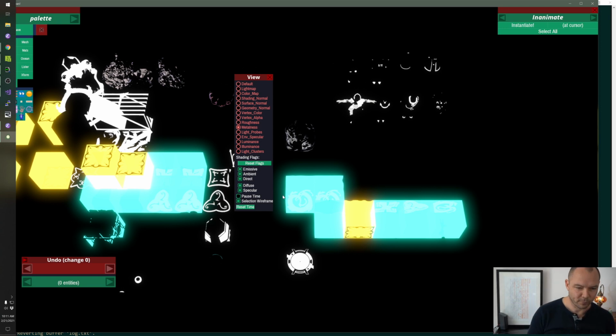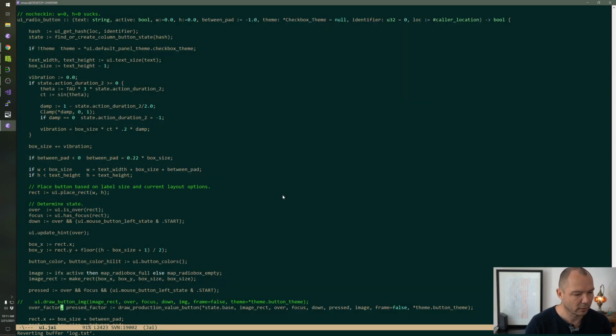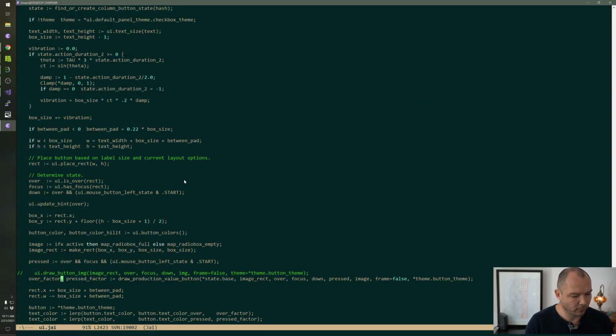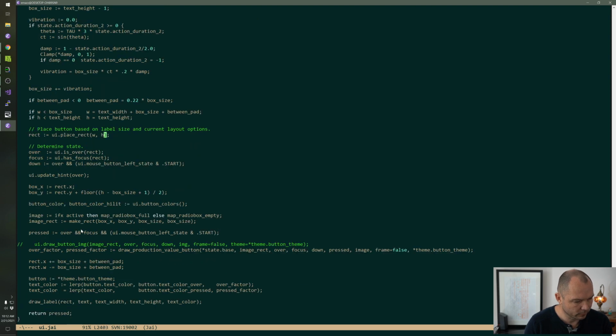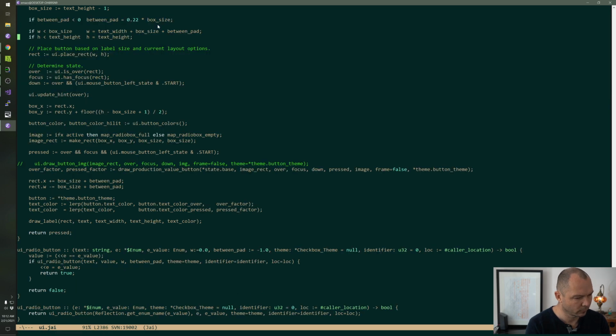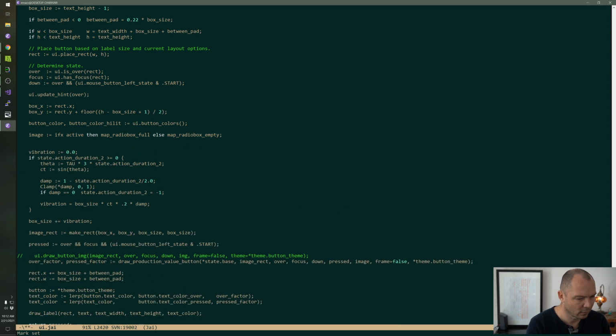Okay, let's make it a little bit less silly. So this box, we're going to leave the box size for the computations and all that, but when we do the image rect, we're going to do this.